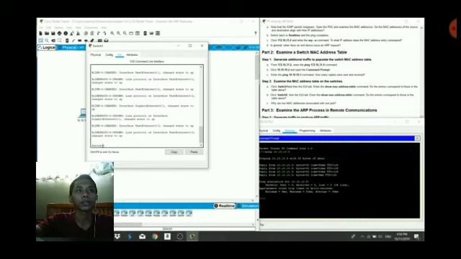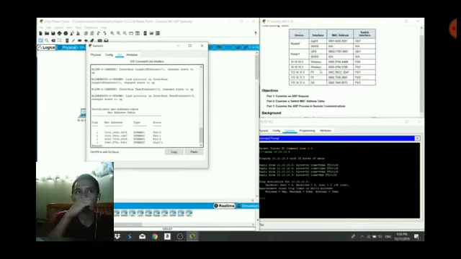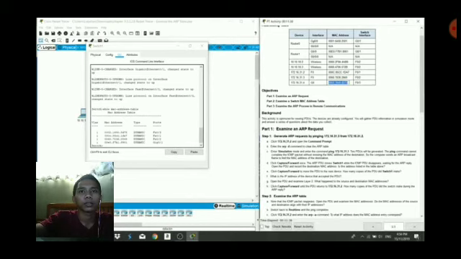So enter, then type show mac address-table. So it's corresponding.